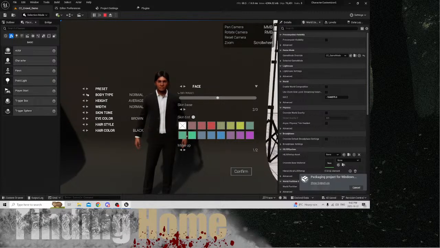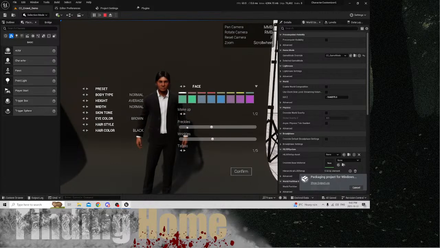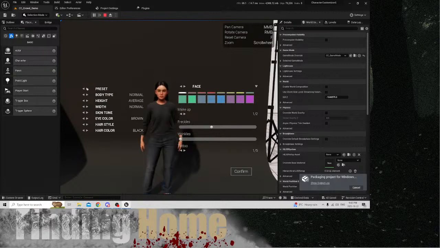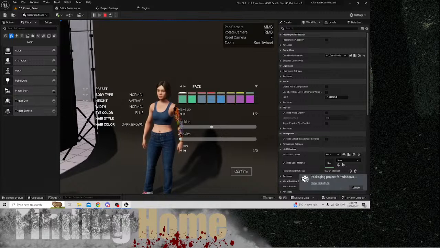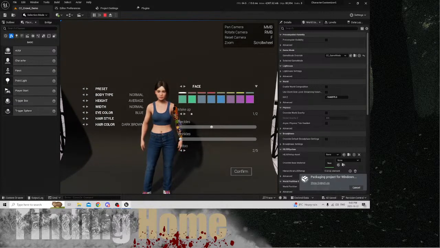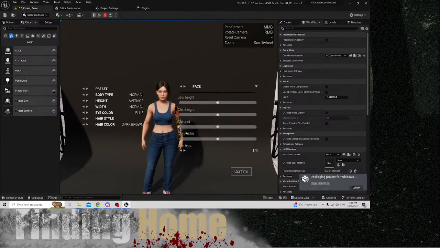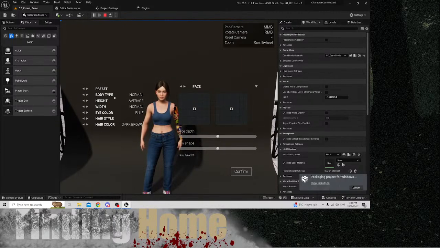Okay, what was the other one? There's a couple of weird things. Eye color, freckles, tattoos. Again, not too sure why. So if we go back to the female preset, where she didn't have any arms, because we know the tattoo's the same for each person. We don't know why tattoos are in the face category. It's kind of weird, but that's fine. That's just picking his body type still. And again, if we go to the metahuman body type, that's fine.